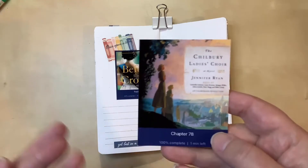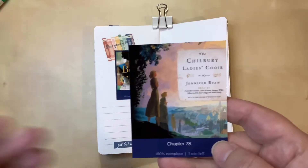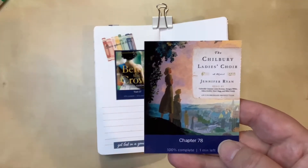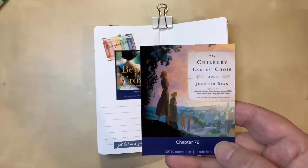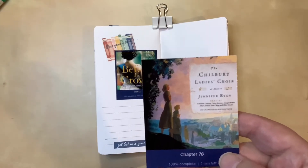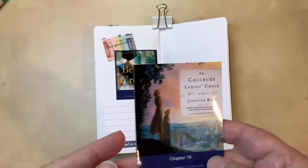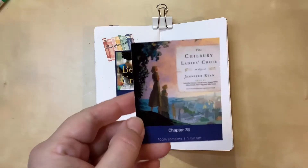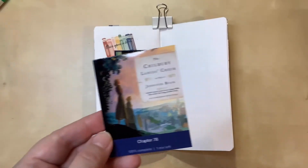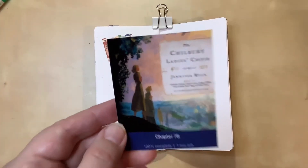This has that title because a lot of the men in the village are away at war, so they don't have any men available to sing in the choir. At first they're told they're just going to shut it down — no choir at church services during the war. But the women decide they can do it on their own. They don't need the men; they can be strong and figure out how to sing with just women's voices. There's also a lot of social storylines happening in the village alongside all of this. I found it very entertaining — a fairly light read given the subject matter, with a lot about village life. So if you like that kind of thing, this might be for you.